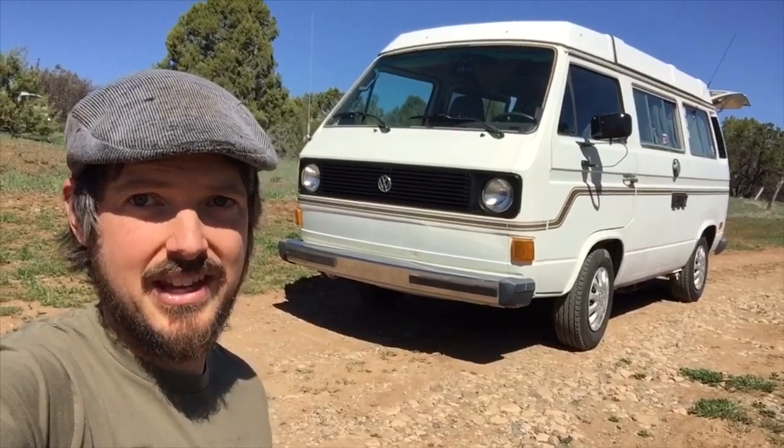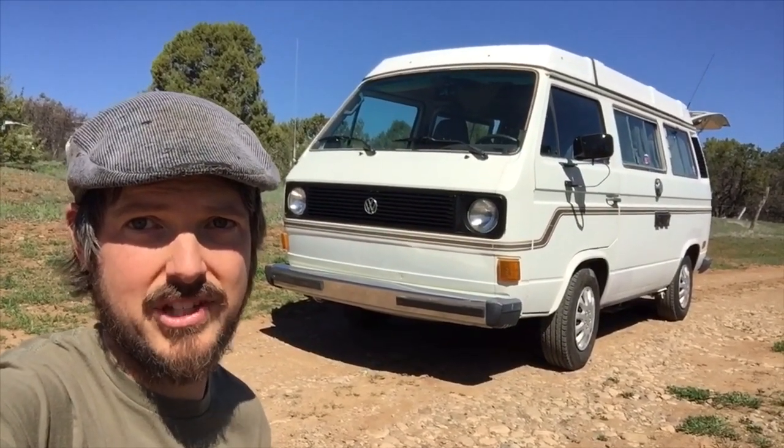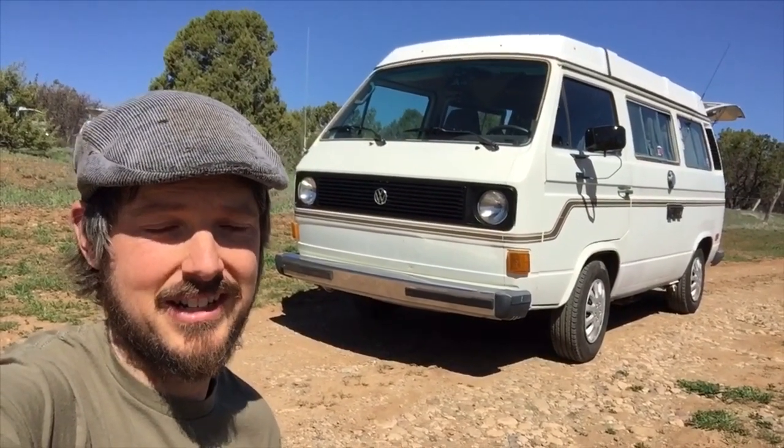So there is the 83 air-cooled Vanagon with the 2.5 JDM engine with drive-by-wire and air conditioning.